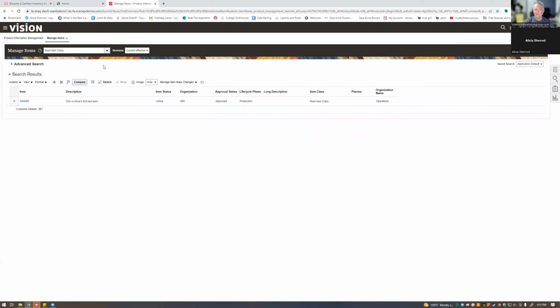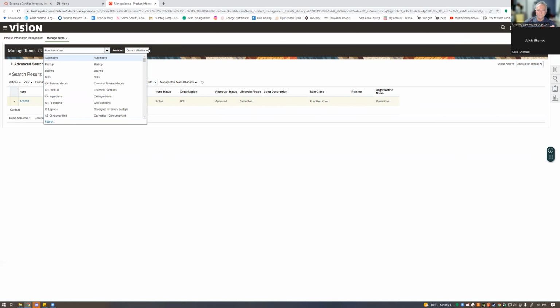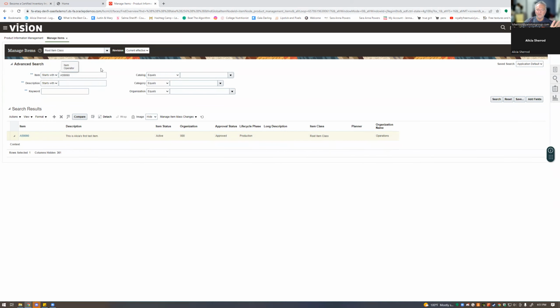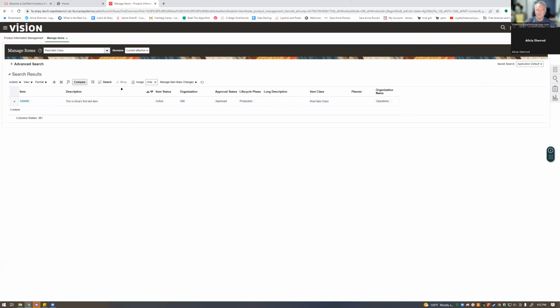If you just put in starts with AS90, okay, click the arrow by advanced search up at the top. This will bring up your query form again. So change that, try AS, see if it'll look up AS, and then hit search.